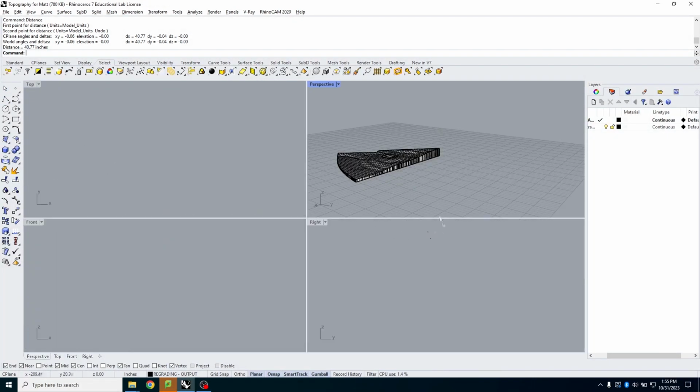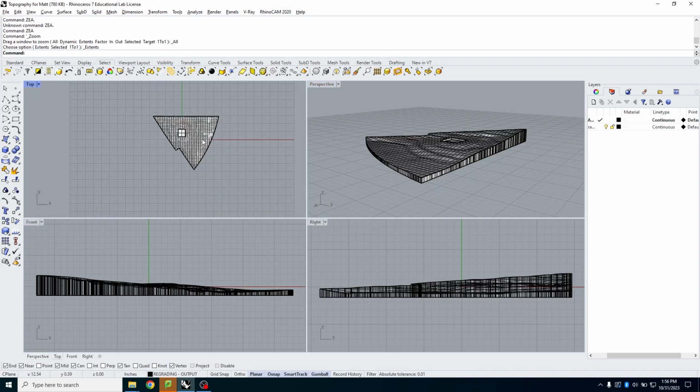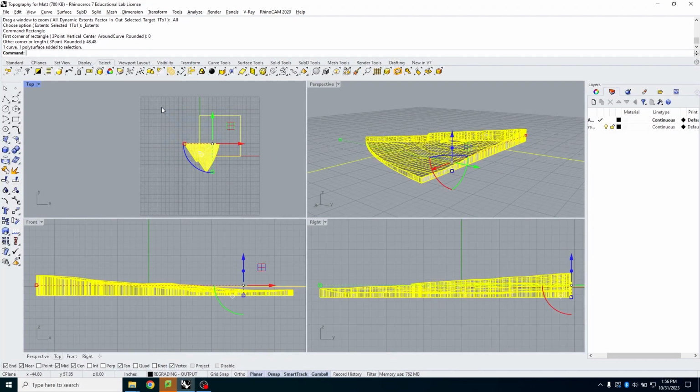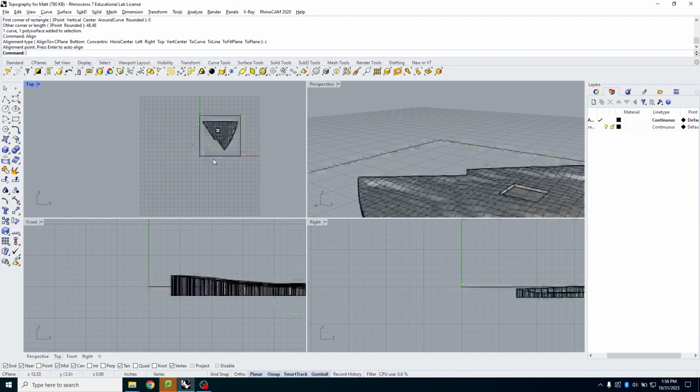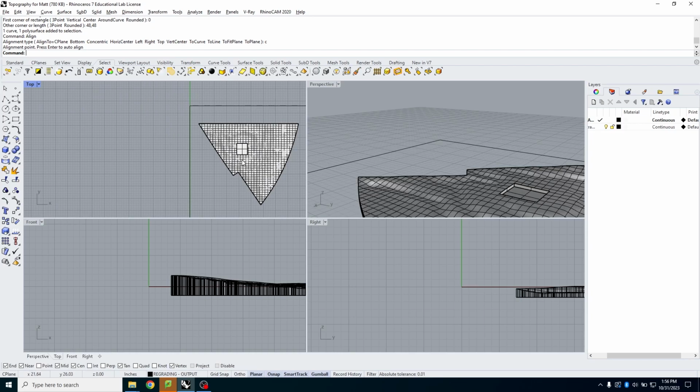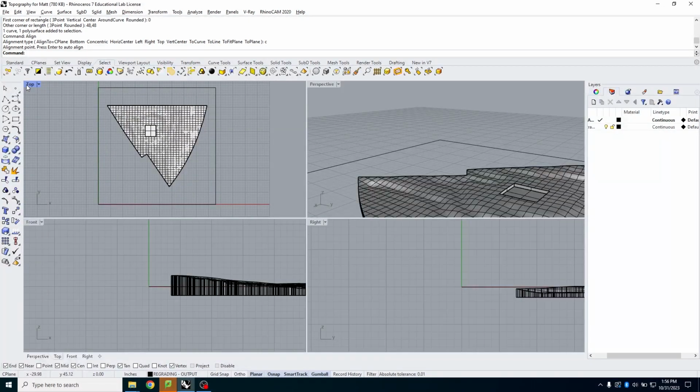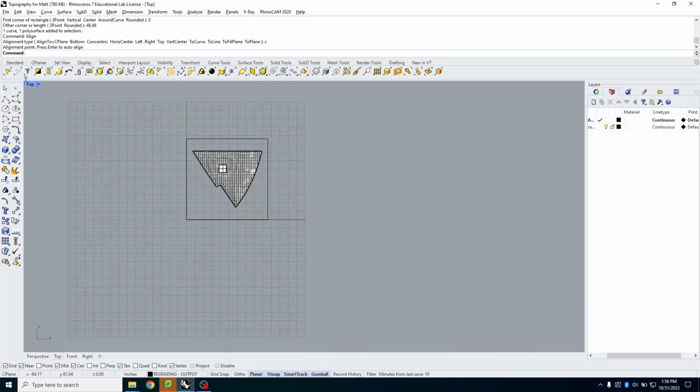Another way of checking this would be to go into our top viewport, make a rectangle, and make that 48 inches by 48 inches and see if we can't align these things concentrically. And there we go, it fits perfectly. So I'm going to start off there. I like to draw my actual stock box from the top viewport so I can know exactly where I'm positioning my material inside of that box.